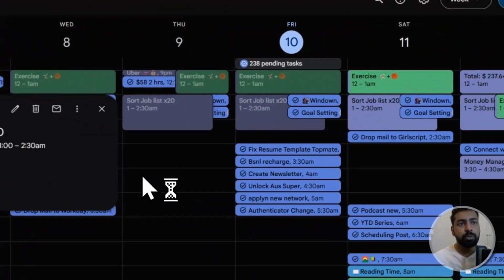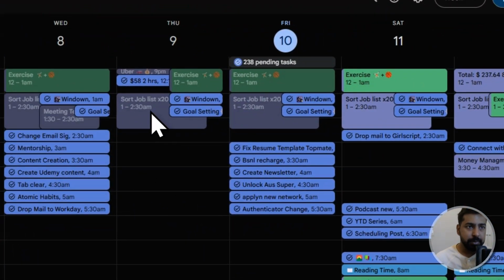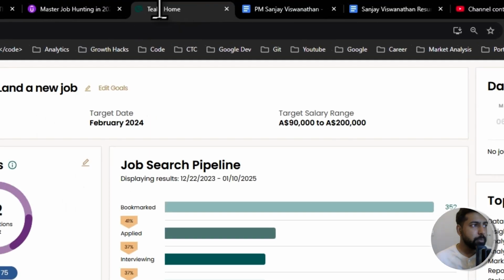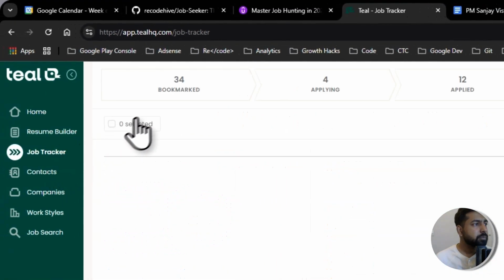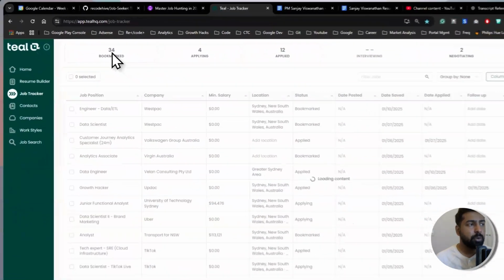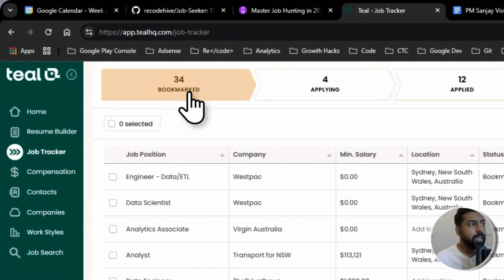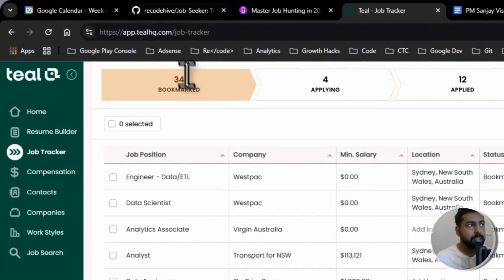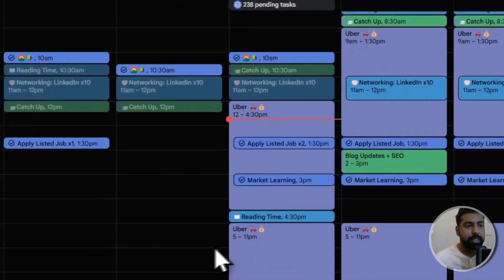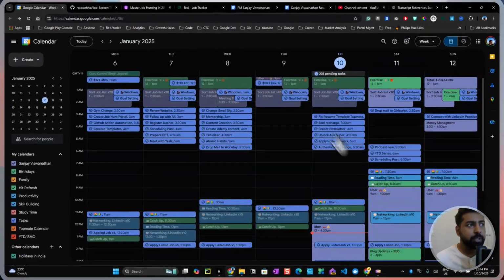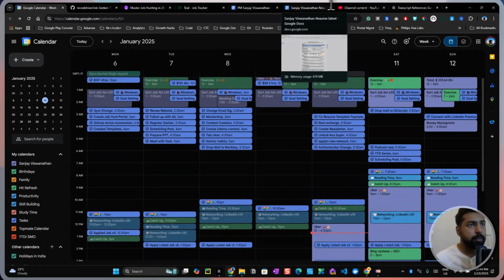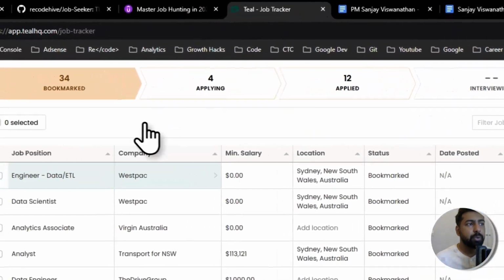I should be able to sort out the jobs, so I dedicated some time in a day. If you go to my bookmarks over here, before I go to sleep, I go to all the random websites and job portals and find jobs which really match me. Over here I have bookmarked 34 jobs, and the next morning I have some dedicated free time in between my side work. In the free time, I apply for those jobs.